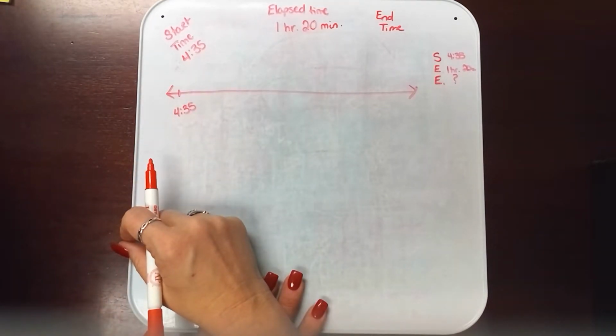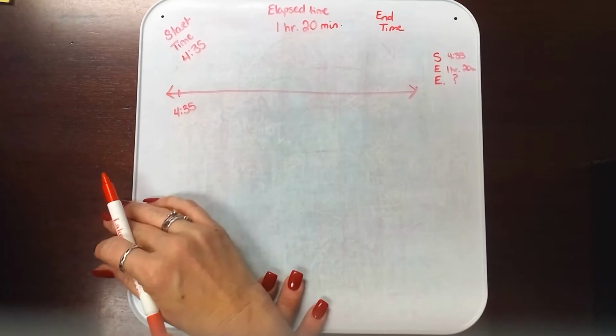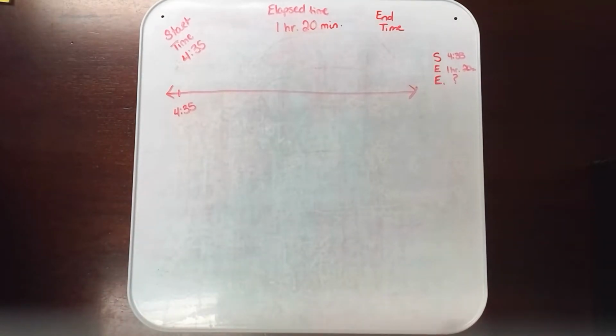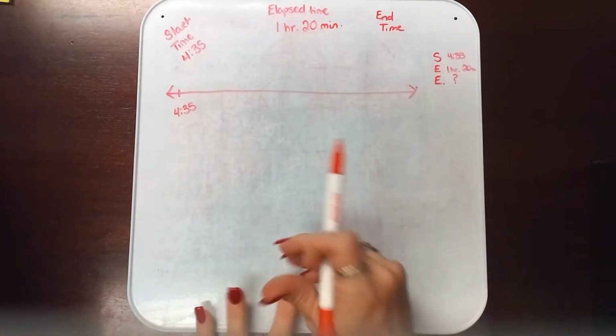And I'm going to go an hour 20 minutes. Now here's where some people call them hills, mountains, rocks. That is totally up to you. Remember, when you're doing this, they can ask elapsed time by the minute. A lot of times teachers will say the mountains are the hours, the hills are the tens, the rocks can be ones. It's really up to you how you do it. I think they even have boulders to help their students remember.